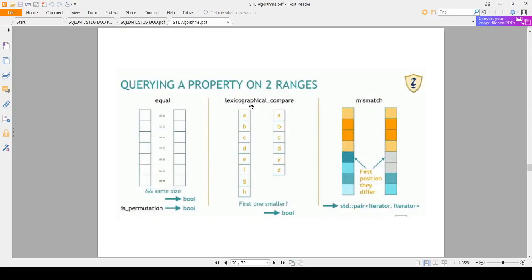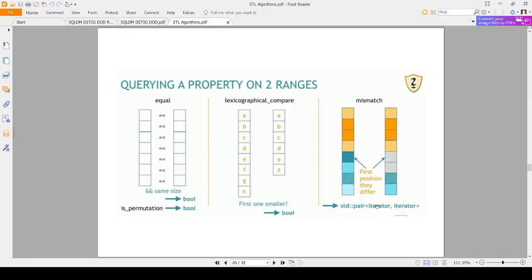Then we have a very interesting algorithm, mismatch. So what it does is basically it will start scanning and matching the elements of the two collections. Okay, and then where the first mismatch occurs, it will tell you where that mismatch is. Okay, so it will return a pair of iterators.